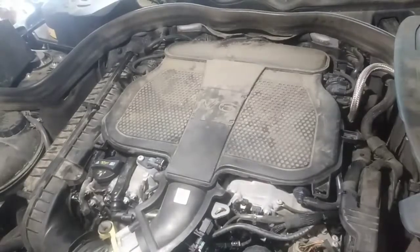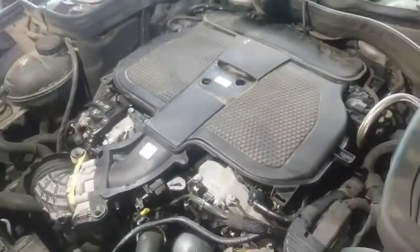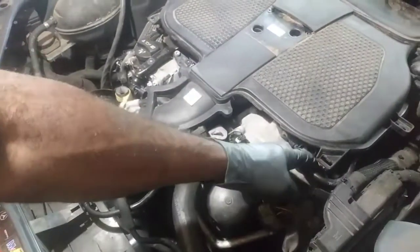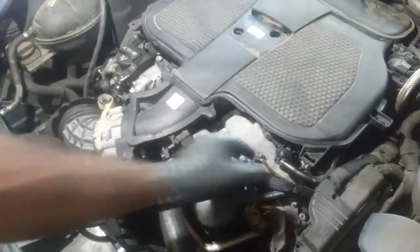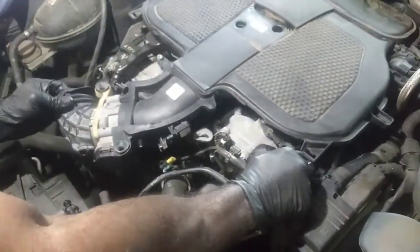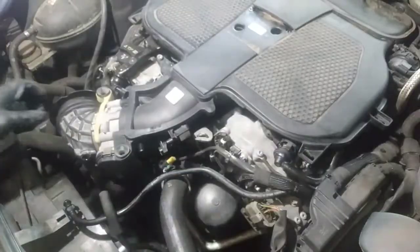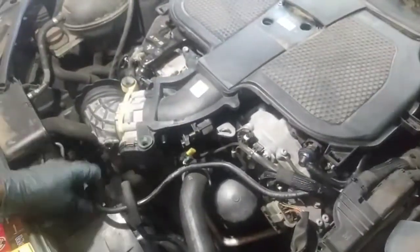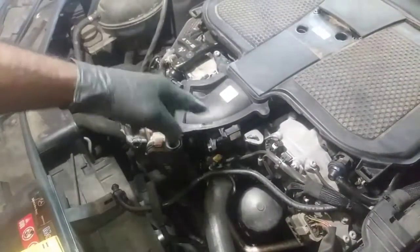All right, so I got some miscellaneous connectors off here, like a breather. I'm not sure where this goes. Gotta be very, very careful with these. Like a MAP sensor here. I got a bunch of little miscellaneous connectors.